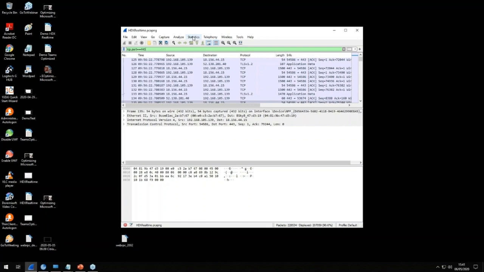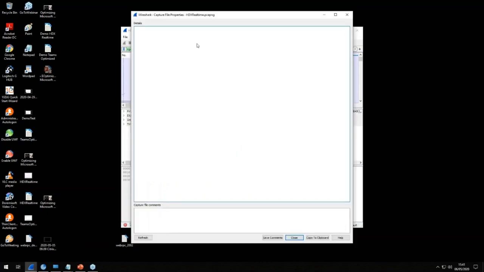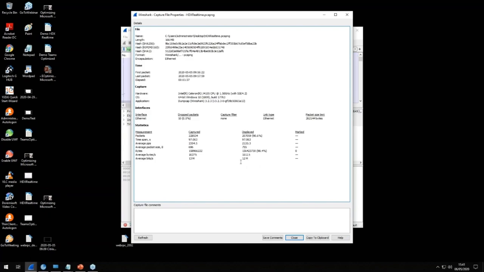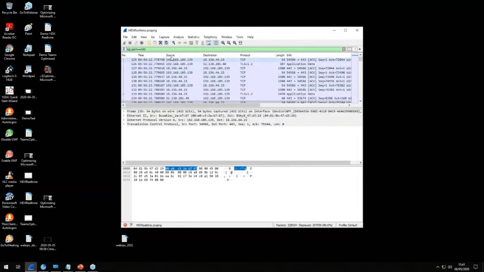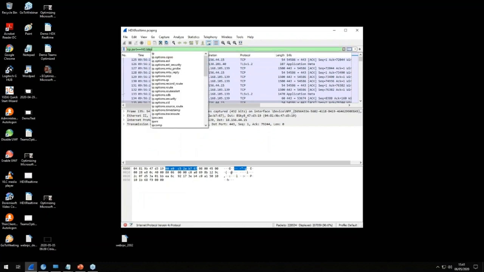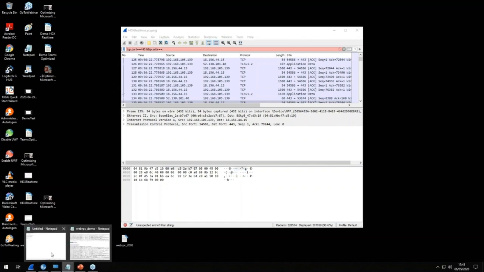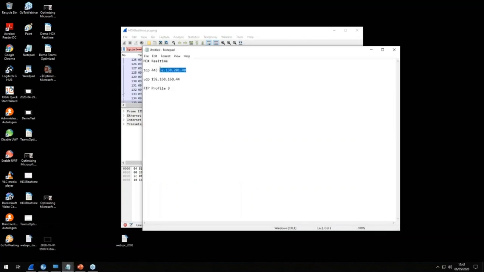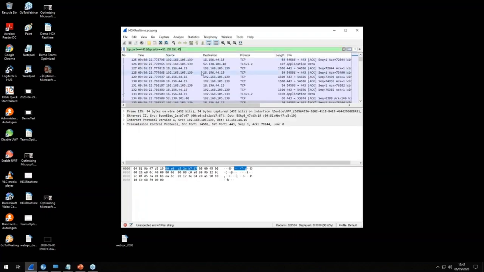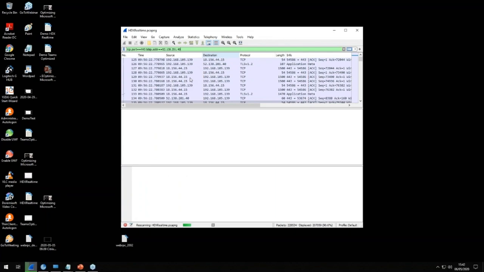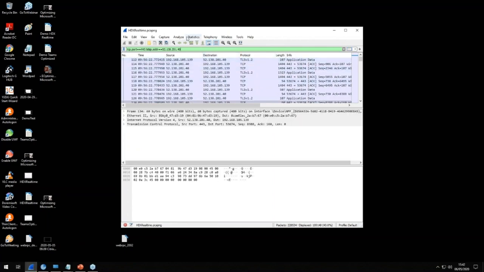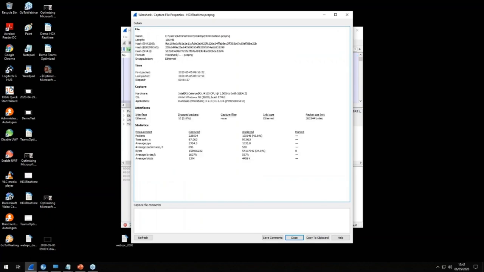To assess how much bandwidth is used, we can look at the capture file properties and the displayed mode. That's actually 12 megabits, but if I also filter on the IP address we were connected to, which I made a note of earlier, so we filter specifically on TCP 443 and the IP address of what we're using for Citrix Cloud, and again check the capture file properties, we can see roughly the bandwidth transmitted for that session. It's roughly around 4.5 meg.